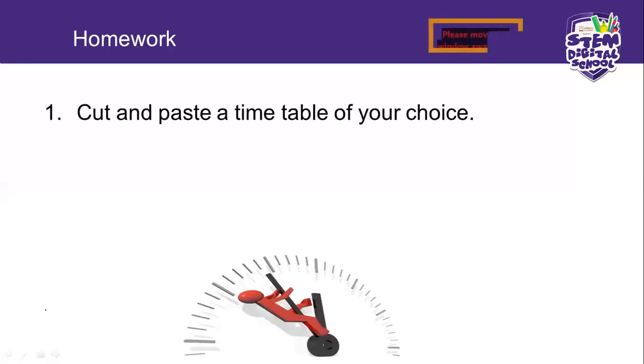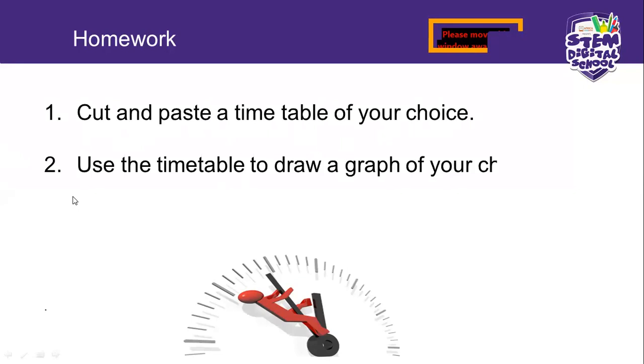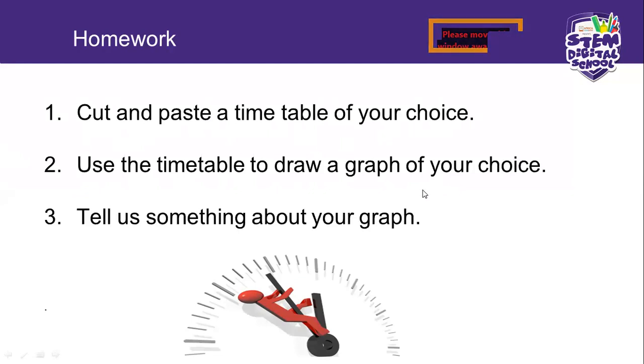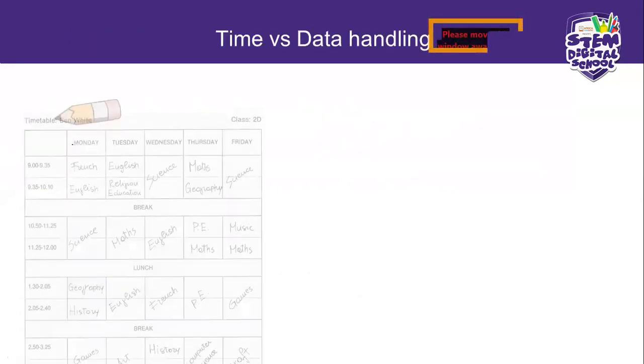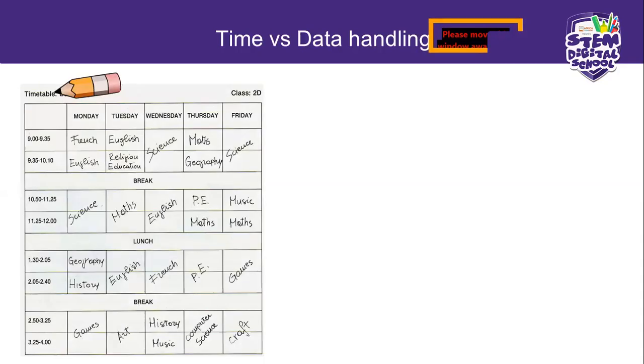Okay, this was our homework. You were supposed to cut and paste a timetable of your choice, and then use the timetable to draw a graph of your choice, and then tell us something about your graph. I know that we had some technical challenges yesterday. So as a result, when I looked in my box, I didn't find any homework. But nevertheless, let's go through the homework together, okay?